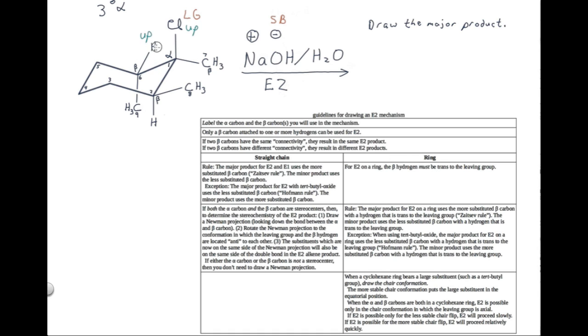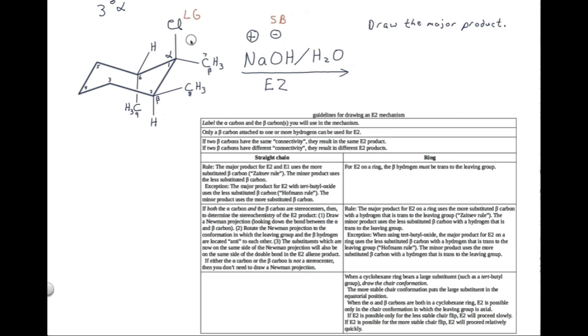Remember that the reason why it has to be trans is because otherwise it can't be oriented anti to the leaving group. I think it's obvious that this bond and this bond are not oriented anti to each other. This bond is pointing straight up and this bond is pointing partially up, so they're obviously not pointing in opposite directions. So we can go ahead and erase this beta. I can erase that beta symbol because it turns out we're not going to use this beta hydrogen. I think that would be a common mistake on this problem.